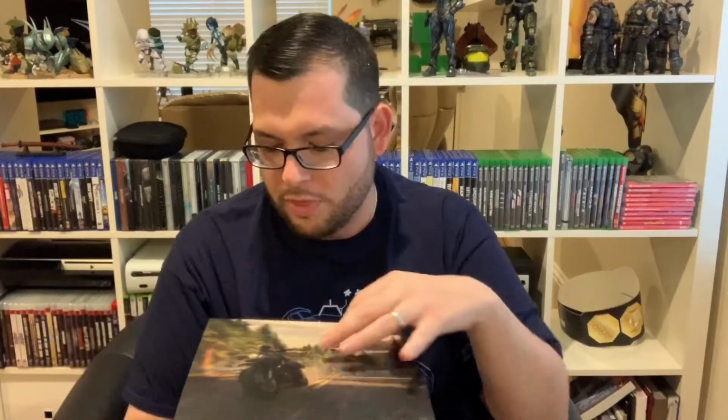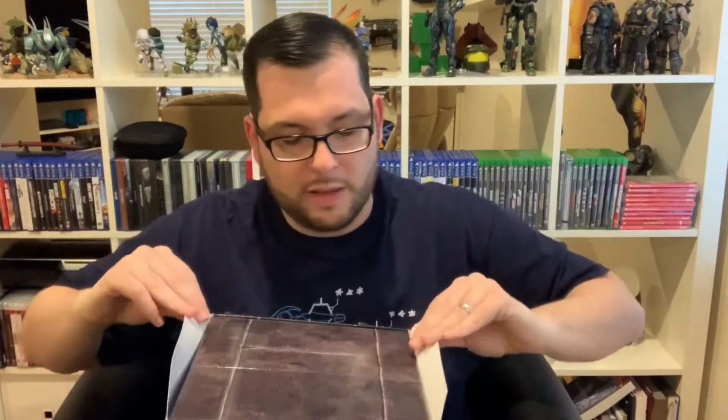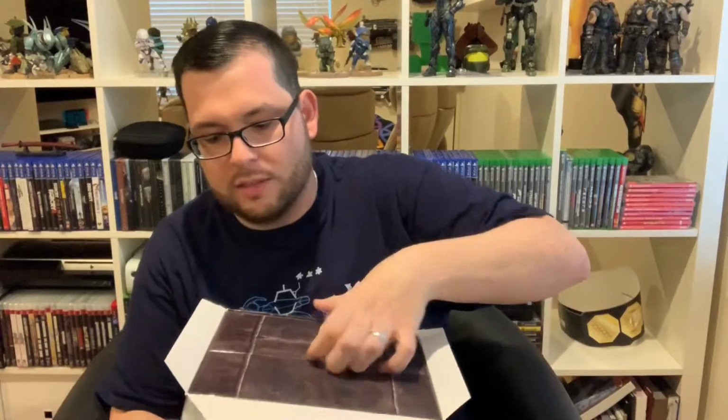So I went ahead and picked up the collector edition. It looks like a really nice box. That's one thing that I always stress: I want a nice box, because I do like to show these from time to time, and I definitely am a collector in every sense of the word. It's not like I'm going to open this thing and just throw it away. So it's got a nice box that means something to me. Maybe not to everyone, but to me.